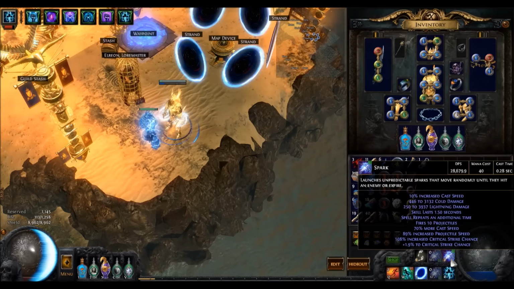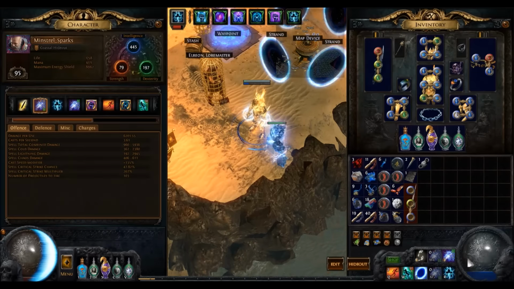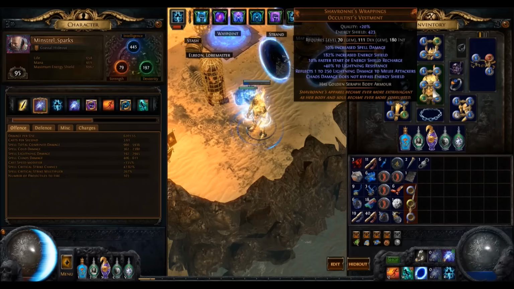To charge up I use Spark, a regular Spark. Both have a crit chance of roughly 50%, increasing with power charges to roughly 70%. The Diamond Flask ensures most of the Vaal Sparks end up critting. That's important since it causes the shocks and freezes, for more kills and frozen kills for the Vaal Souls.